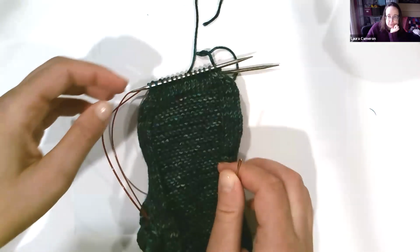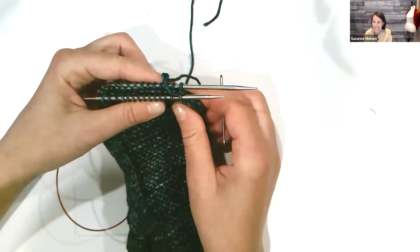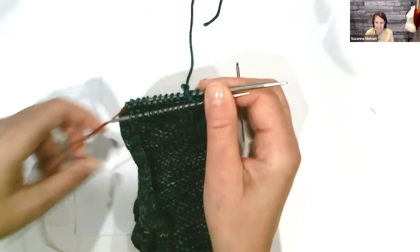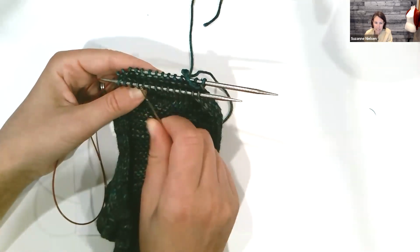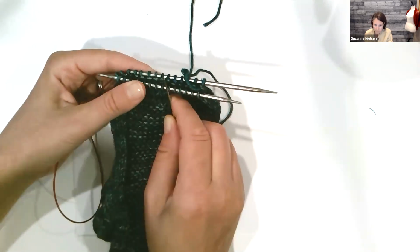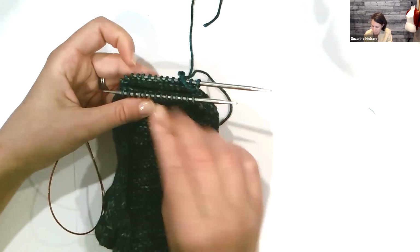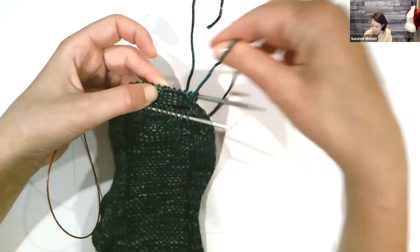All right, I'm gonna share my hands again here. Are we back? Yeah. So you can see I have the stitches oriented. I have more, right? But that's okay. So half the stitches on what we'll call the front needle, half the stitches on the back needle.